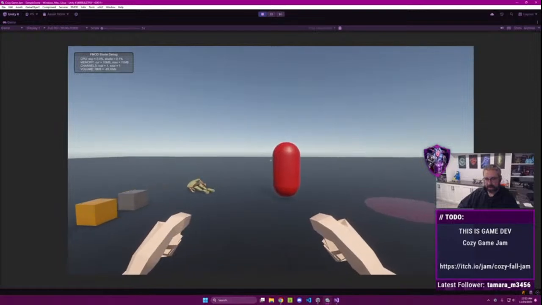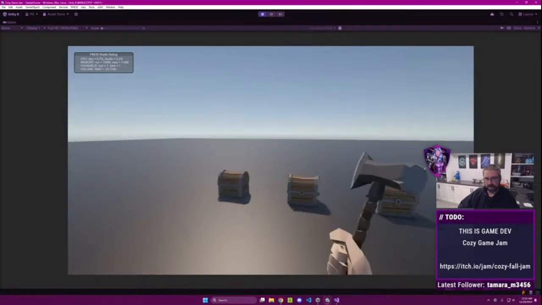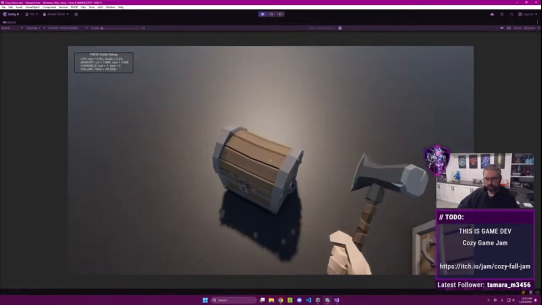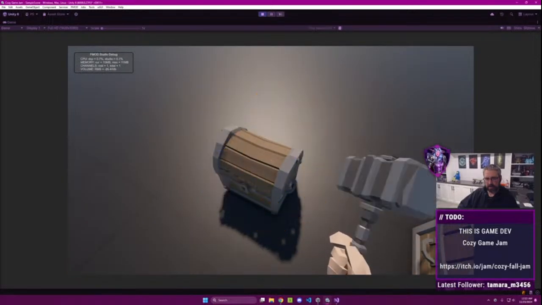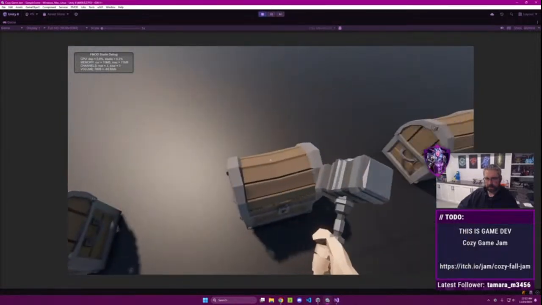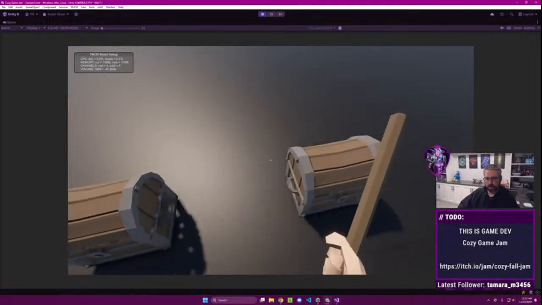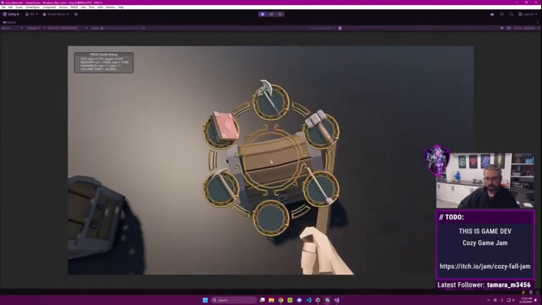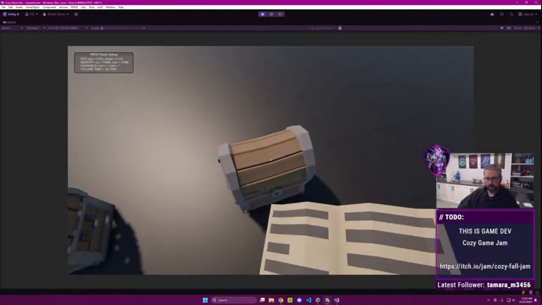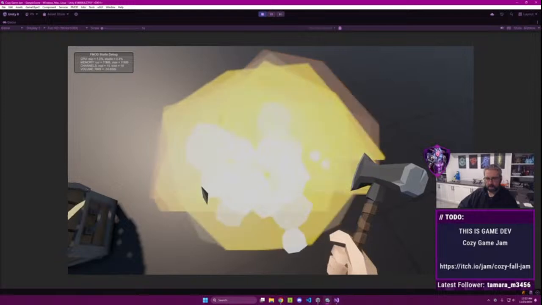Let's test what we just did and debug the first thing. So I have hands. I'm supposed to have hands out right now. Everything's supposed to be hands. I hit Q. I picked the axe. It worked. Now if I switch to the hammer, it's not going to break. If I switch to the broom, it's not going to break. Pickaxe, not going to break. Gonna break. Switch the axe.